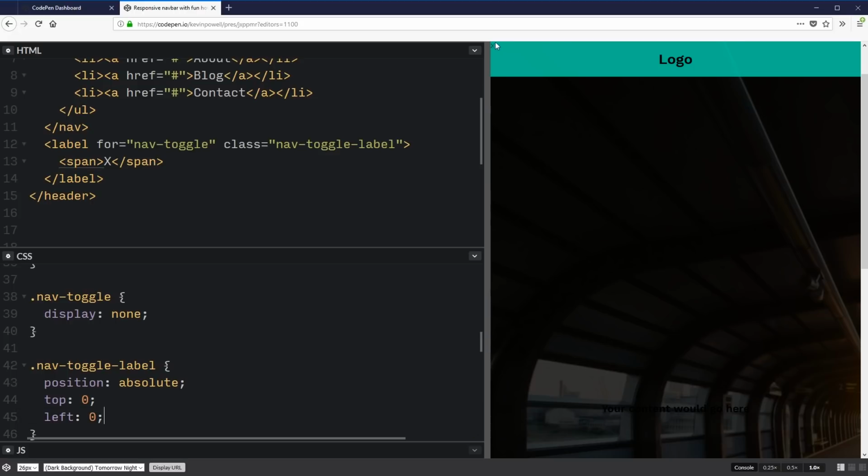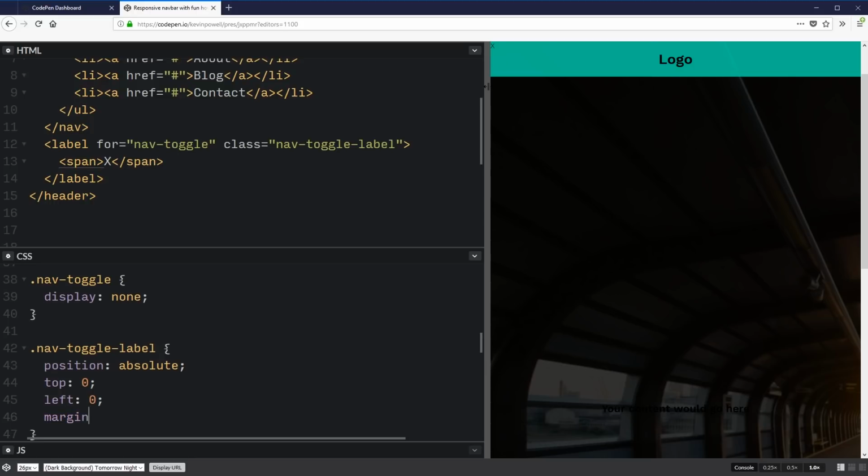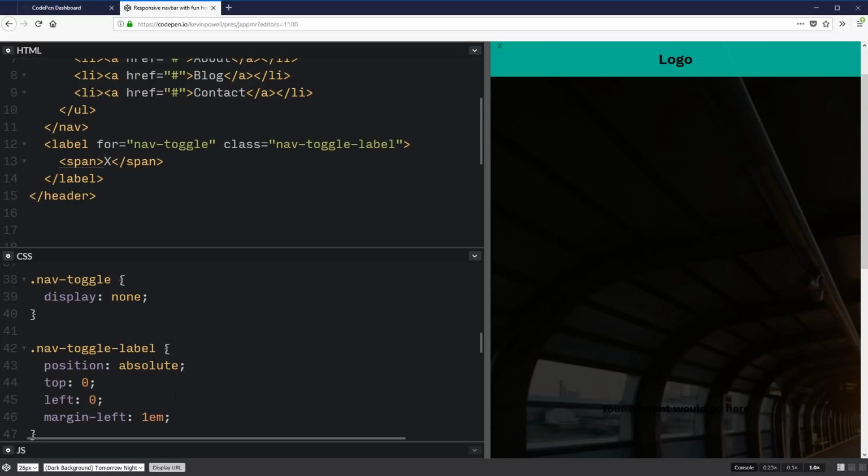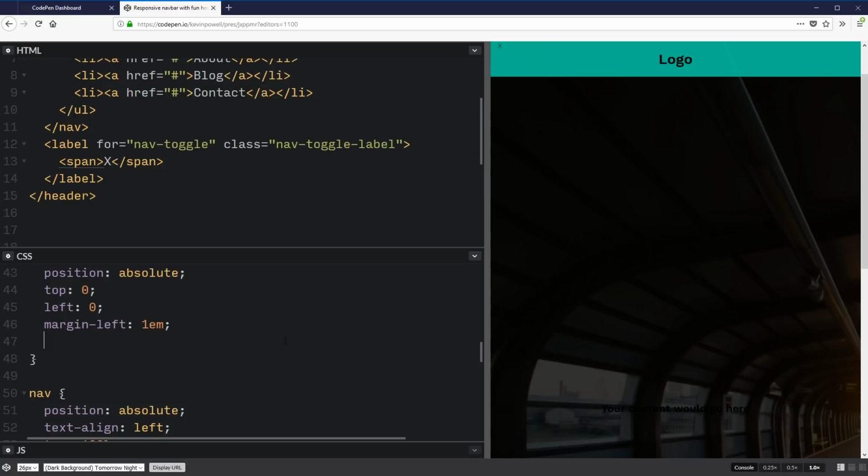So we should see it showing up. There it is. So it shows up right there. Now let's just give that a margin left of 1em. And the reason I'm doing the margin left of 1em there is just because I gave that margin left of 1em. So I just want these things to line up perfectly. Now I'm going to put a border on this just so we can see what's happening. So I'm going to do a border of 1 pixel solid red. And we can see it looks like that.